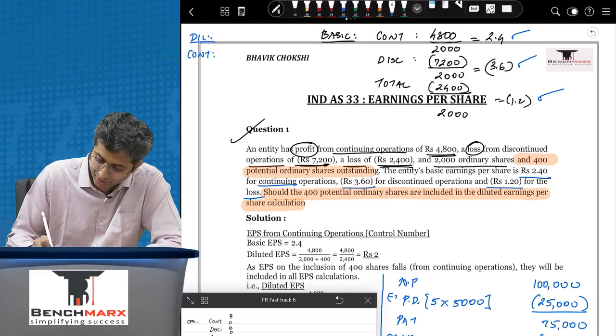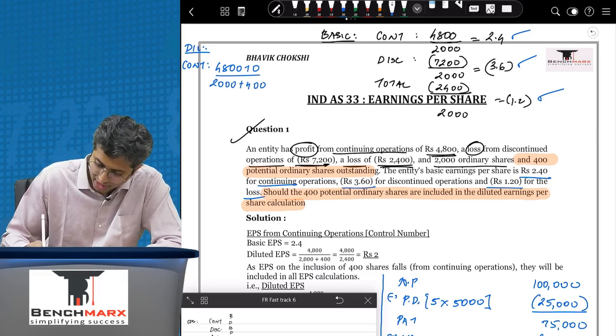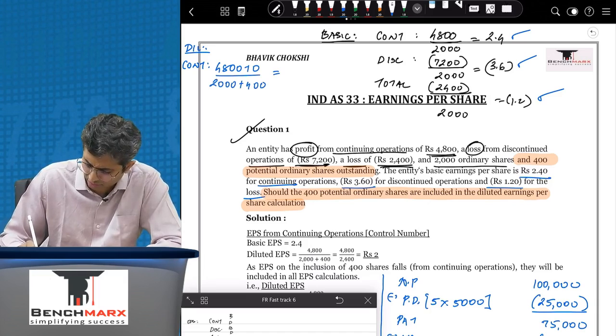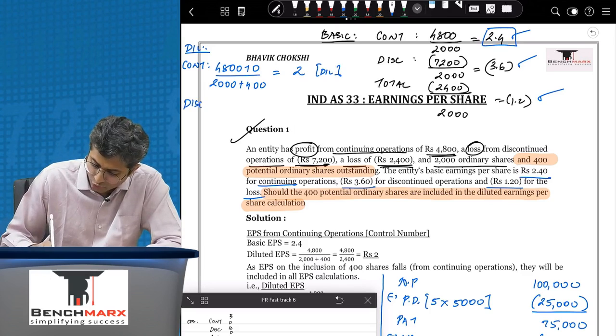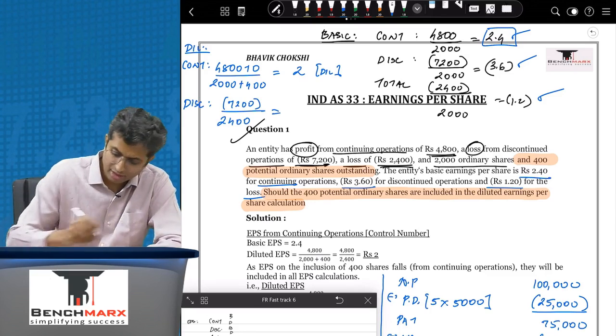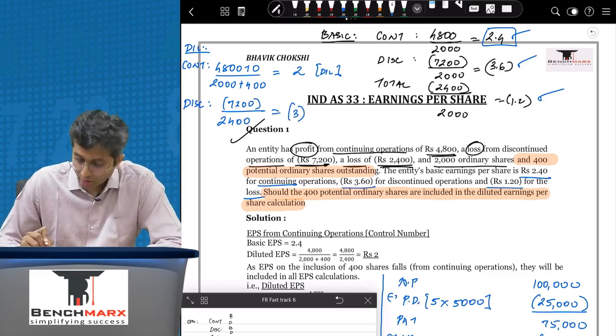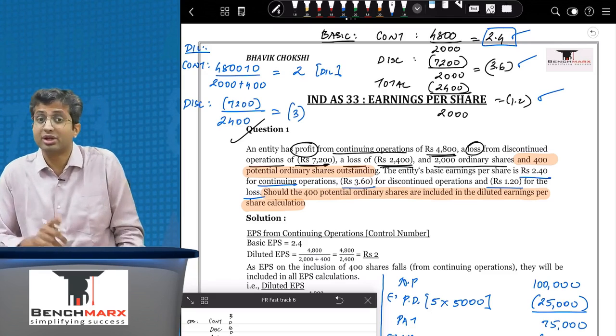Well, for your EPS from continuing operation, you will start the diluted EPS where the basic EPS ends. So you will start at 4,800. There is no cost saving, divided by 2,000 plus 400, and as a result, this will be 2,400. So this is 2 rupees. If you compare 2.4 and 2, well, this is dilutive. It falls. When you look at discontinued operations, you will start at 7,200. Again, there is no cost saving, and you will take 2,400, which is a negative 3, which on the face of it, a student would say, we are going from 3.6 to 3, and hence it is a reduction, it is dilutive. That is wrong.